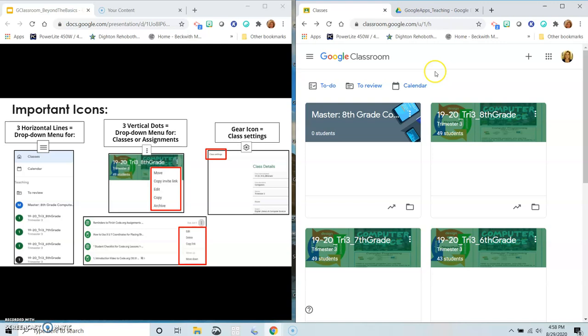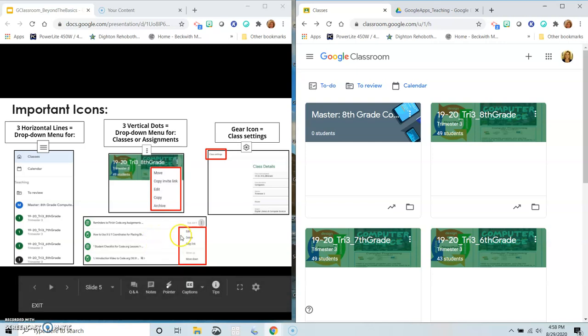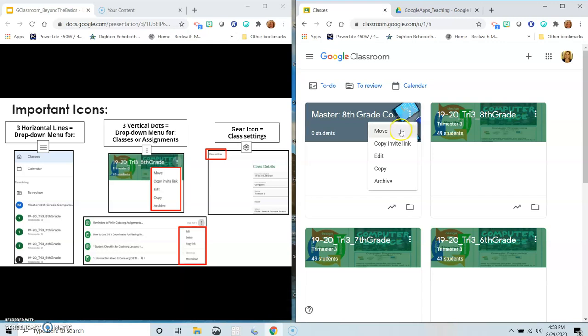And then for the next icon, three vertical dots, you'll see that particular icon for your specific classes or for specific topics and assignments. If I click on this at the class level, I can move that class somewhere else on the page or drag and drop.